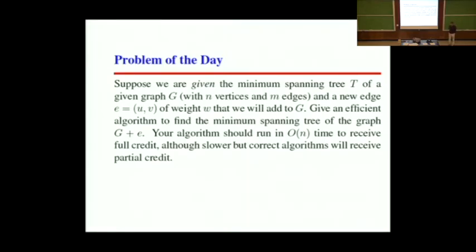Could anyone give me a slow algorithm for solving this problem? Okay, you give me the minimum spanning tree of a graph, I give you another edge, now find me a minimum spanning tree of the new graph with the new edge, yeah? Right. Does everybody see? I always have the ability to add the new edge to the graph and find the minimum spanning tree of it by Kruskal or Prim's. Okay? But it seems like I've wasted something here. I had a perfectly good minimum spanning tree and I threw it away. Right? How can I update my minimum spanning tree in light of an edge? Yes, you.